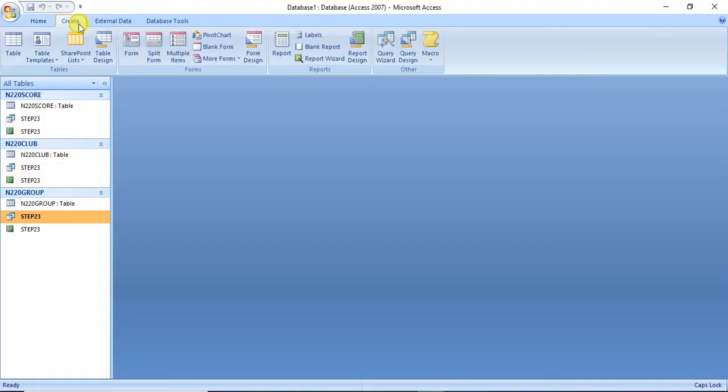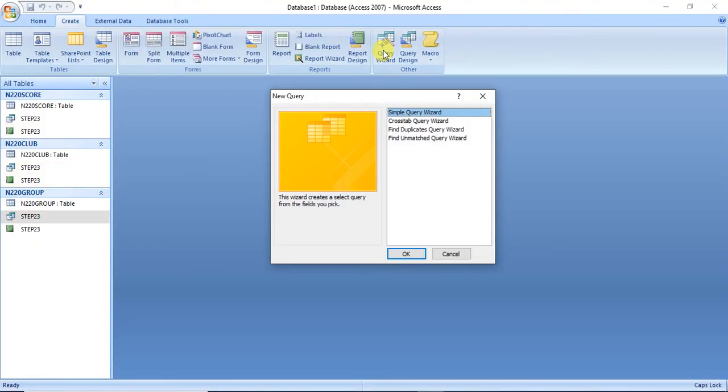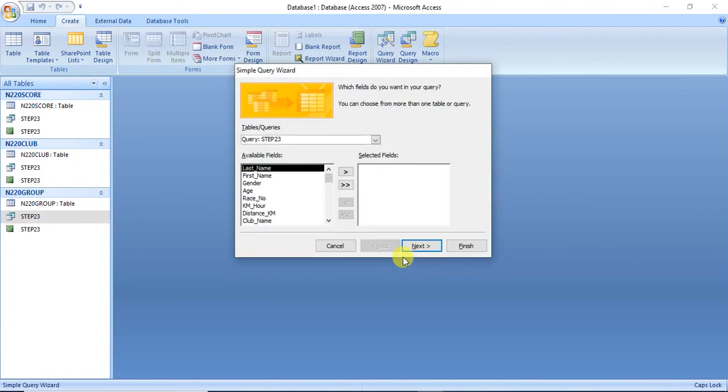I have to create a new query wizard which will be named 24. Now I have to be careful that I am selecting from the required tables. Now the club table. Show the fields position. Okay, it will be from the other one, score. Now from score position, then first name, last name, club name.